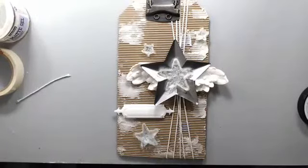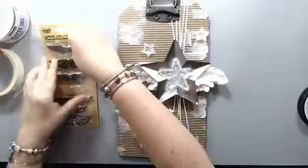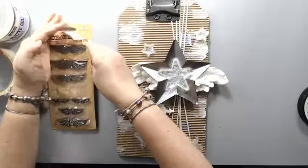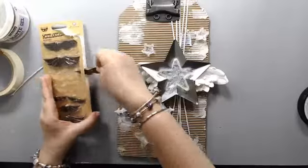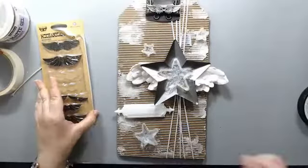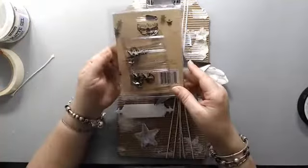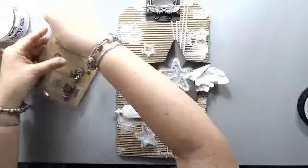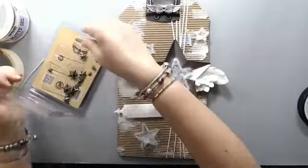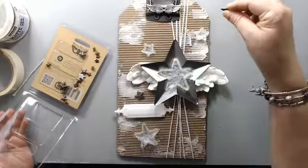The other thing that I used is these Mechanicals winged wings, and I put some up on top here. Let's see, which one do I want to use? I want one that is not too big. This one looks nice. All right, that's good. I also use these mechanical stars. I think they're called mechanical stars. Sorry, I put the thing backwards. But I added these to some areas as well. I added one here because the theme was kind of stars.